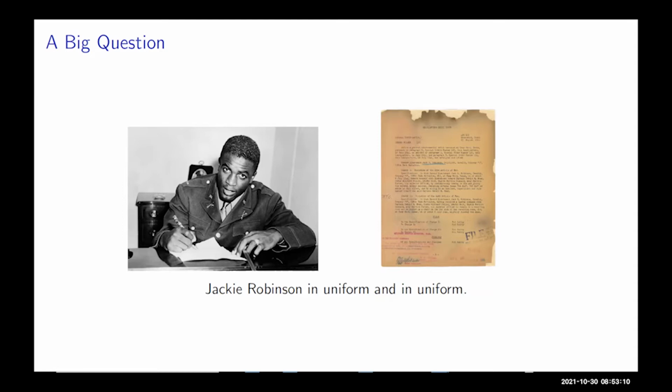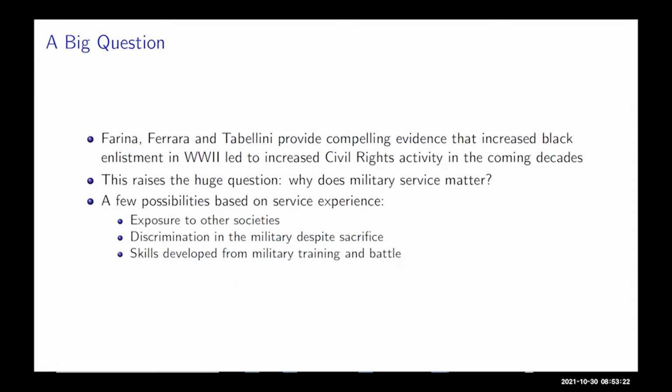And so that's a very different way that these Black GIs are going to be involved in the civil rights movement, right? Potentially as a response to negative experiences during the war, right? And so that, to me, is going to be really one of the central things to grapple with as they work through the results and try to interpret these results. So why does service matter here?